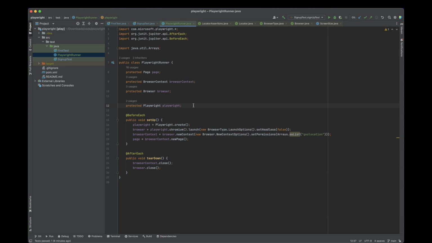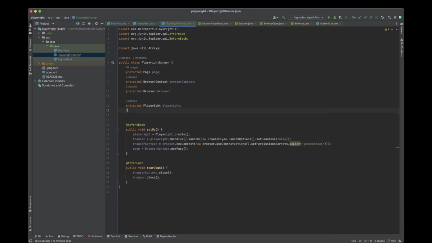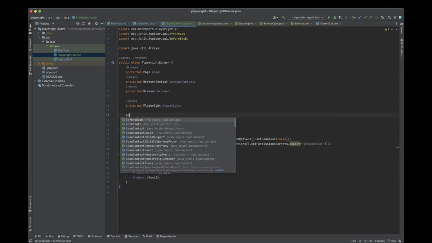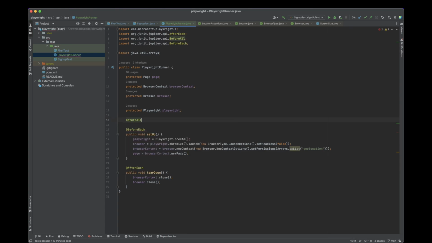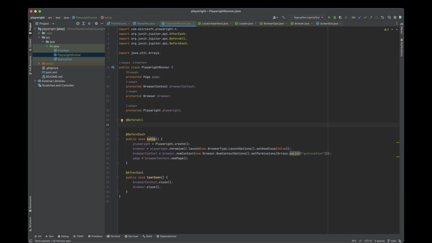So if we are going to use the before all annotation from JUnit, this will actually only be called from a static context. So I need to make two changes. Let's make the method public static void, so it needs to be static.